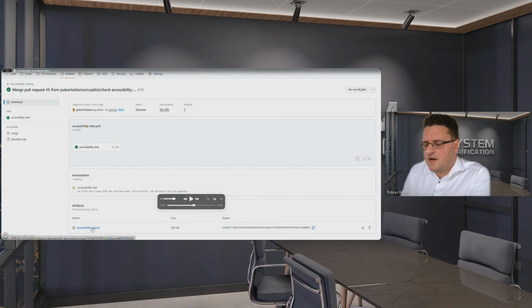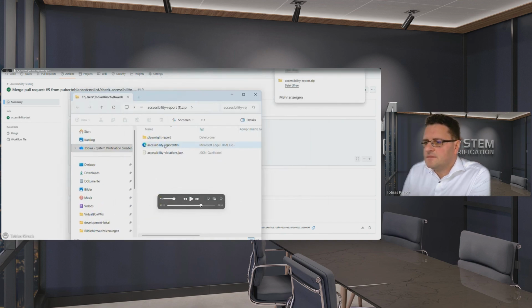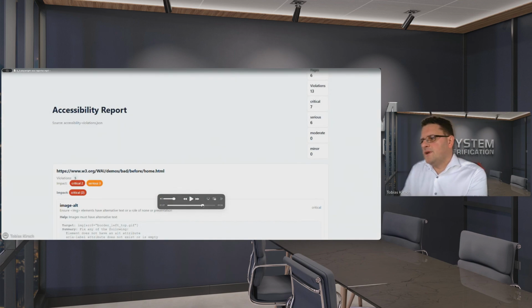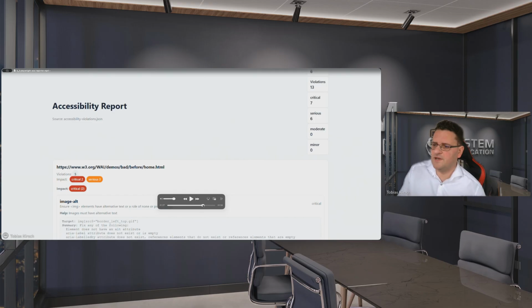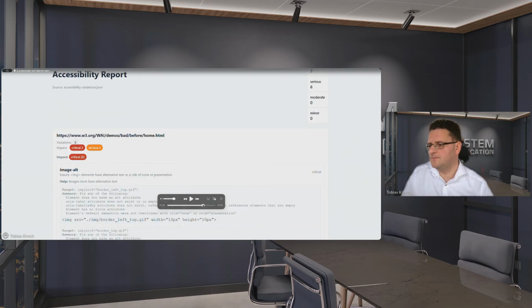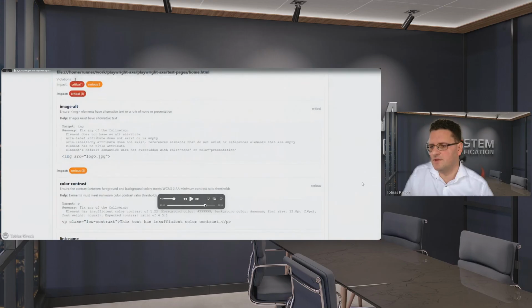And after everything runs, you get the artifacts here. And in the artifacts, you get a Playwright report here. This is what it looks like when we're making an HTML report here with simple GIFs.